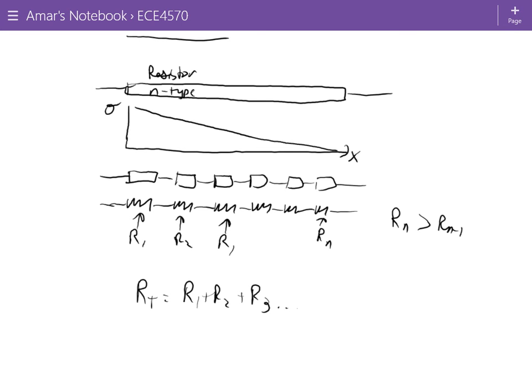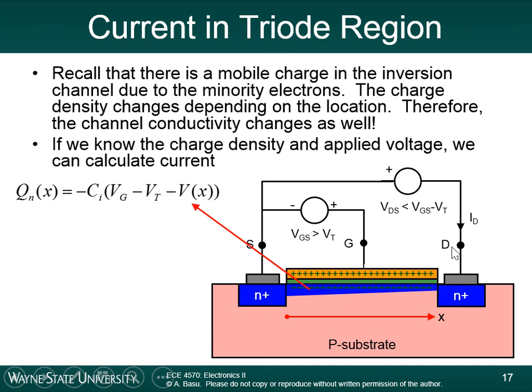So let's go back to this and mathematically work it out. The conductivity at each one of these parts in the channel is going to be determined by the amount of charge that we have there. Now, we figured out earlier that the amount of charge varies as a function of x. So the amount of charge is equal to C times V plus minus V minus, the gate voltage minus the channel voltage.